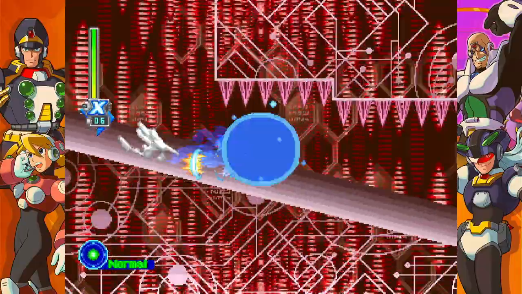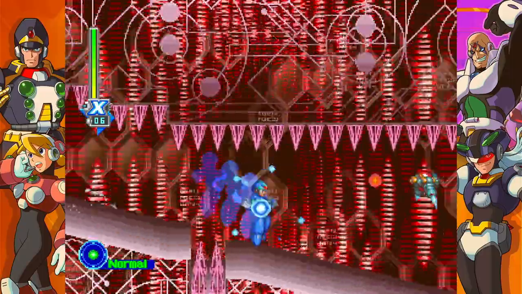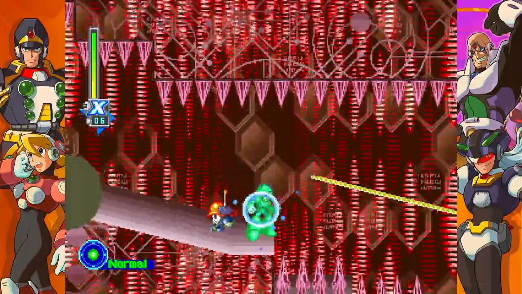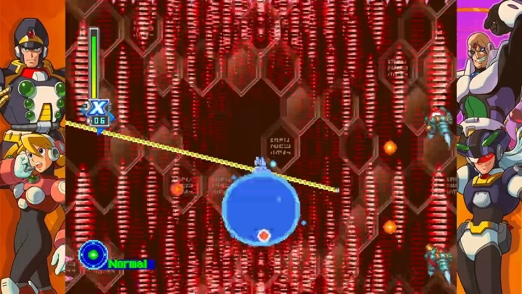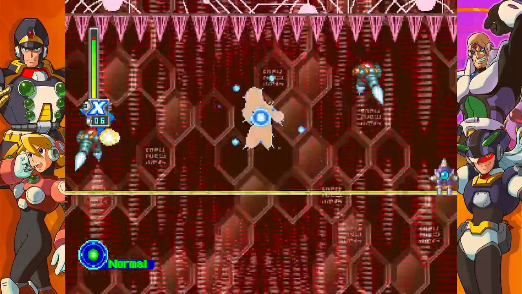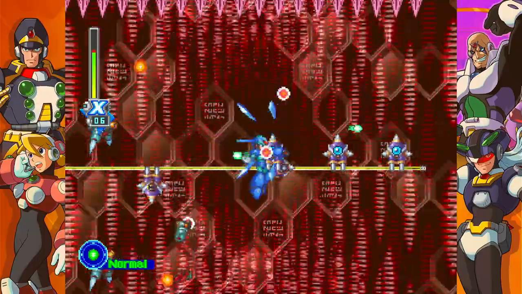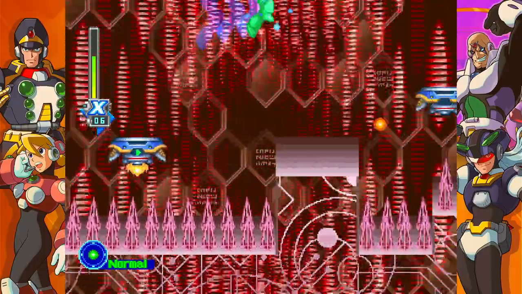This is pretty much the only time people would use normal X, just to get the ultimate armor. Progress through the stage normally, this part first, which is hard. Which is a bit difficult, but you'll get it eventually. And it's not like X3, where you have to have full health on that.